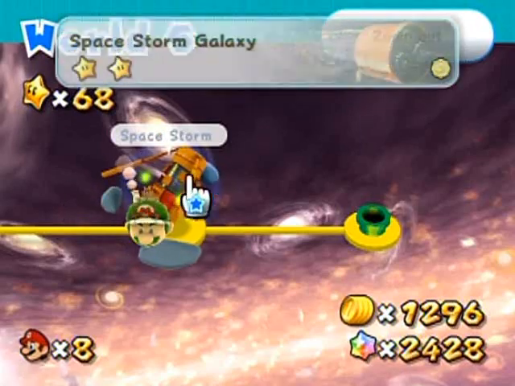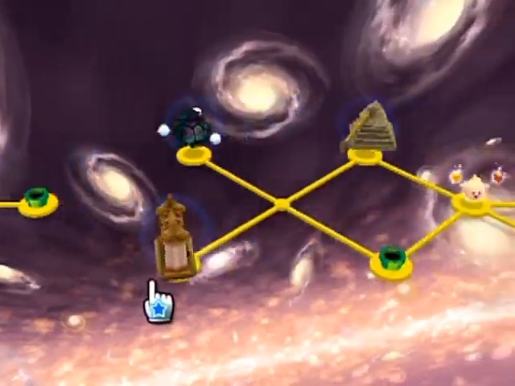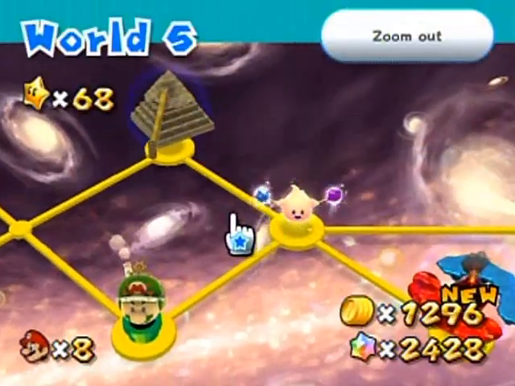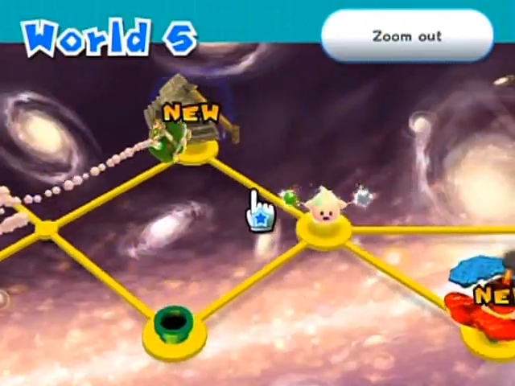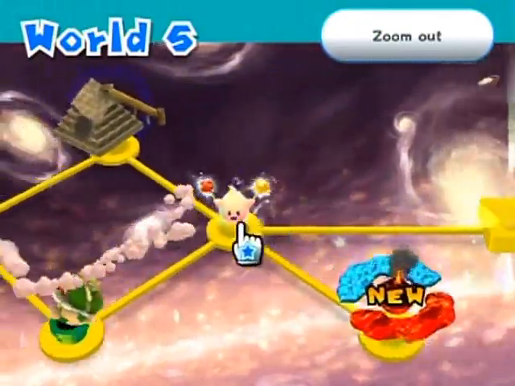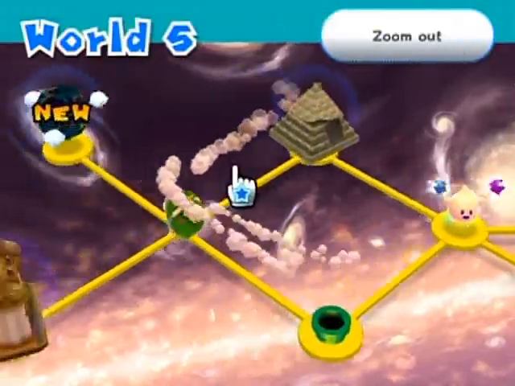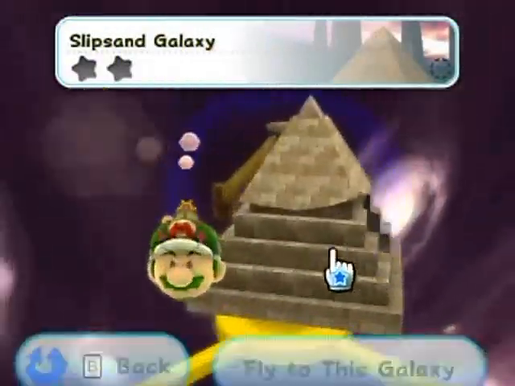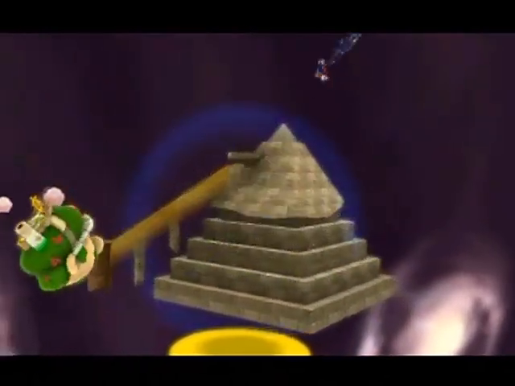All right, so we don't have the silver crown, obviously, so it's not completed. But, uh-oh, where to go? Oh, man. Well, this is technically the closest to... I don't know. What's technically... I'll go to Slipsand. I was going to say, what's technically closest to the pipe that we come out of? But they're all 2 spaces away.